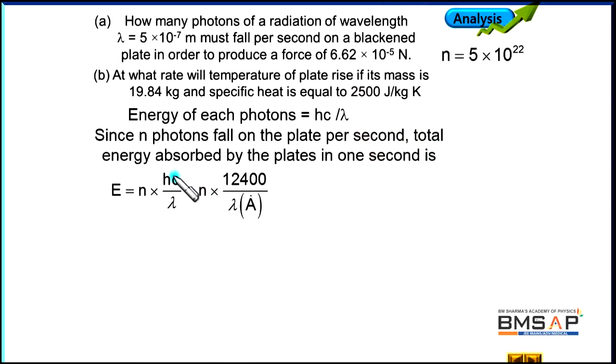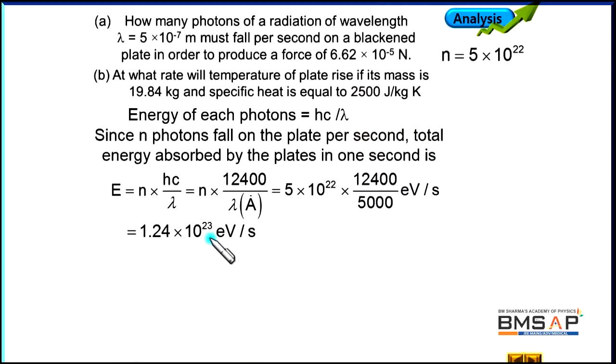We can write hc equal to 12400 divided by lambda, and while using this formula we should substitute the value of lambda in angstrom. We know the value of n, we know the value of lambda, we can substitute, we will get the energy in electron volt, right. This is in electron volt. We can convert this calculation into joule. How to calculate it? We need to multiply this relation with 1.6 into 10 to the power minus 19.